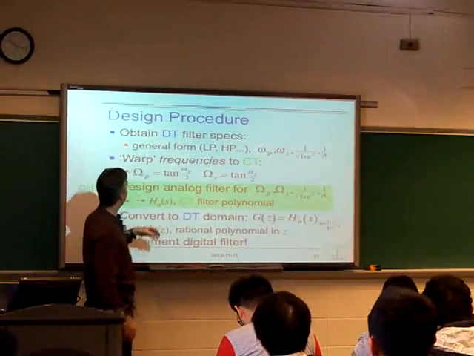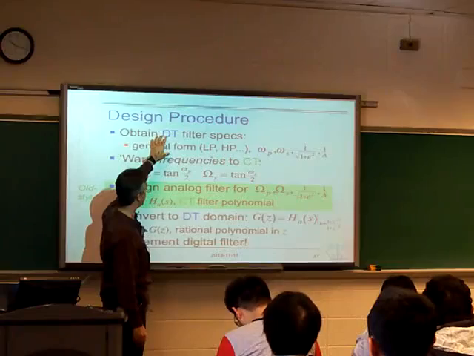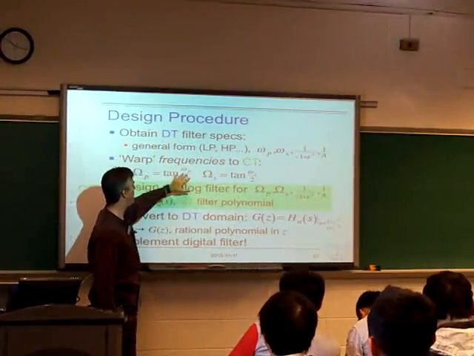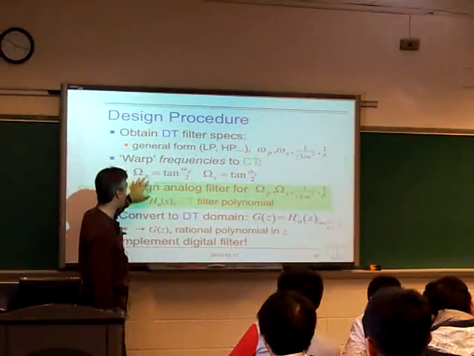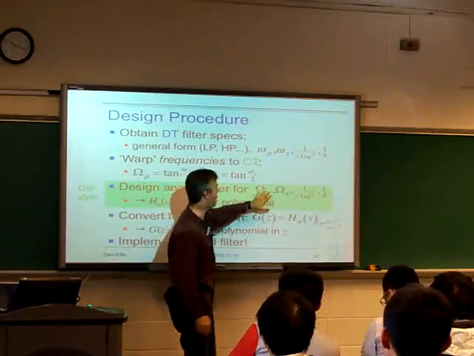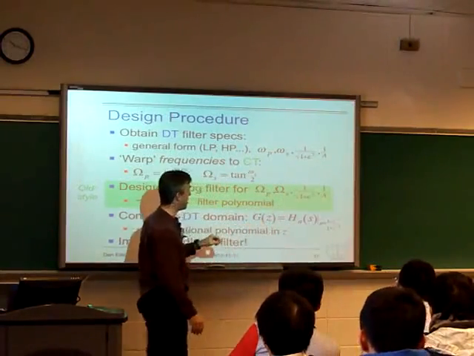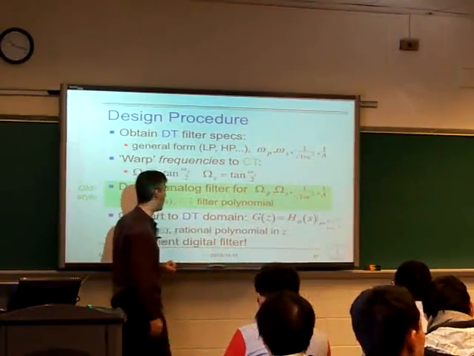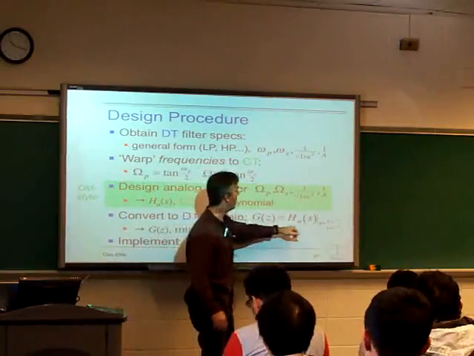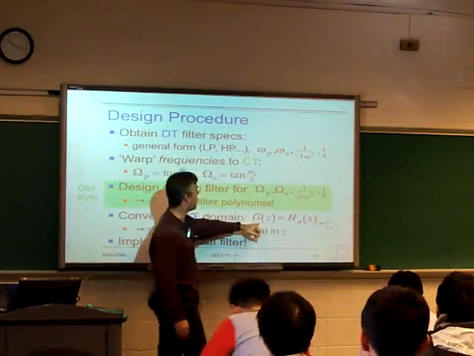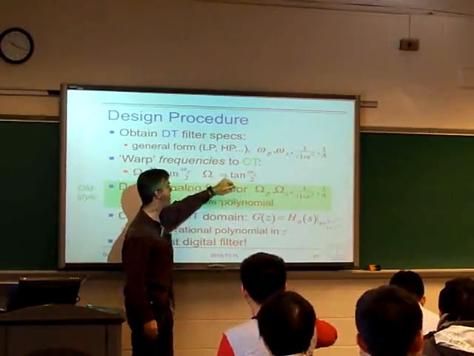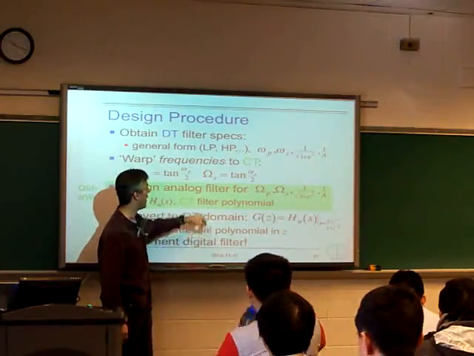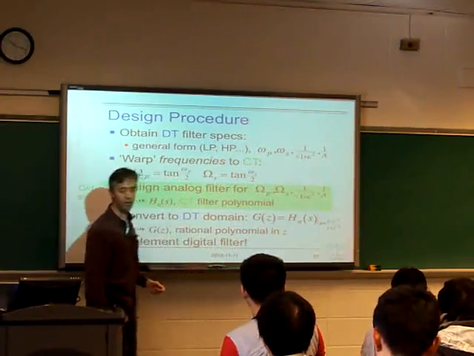So we have specifications in the discrete time. We then put them through this mapping to map from the discrete time to the continuous time, design an analog filter with those continuous time frequency characteristics and then the same magnitude characteristics as we need in our final filter. And then when we apply the bilinear transform, we know that it's going to undo this. It's going to map these things back. So we'll end up with a discrete time filter that has the frequency points that we actually want.